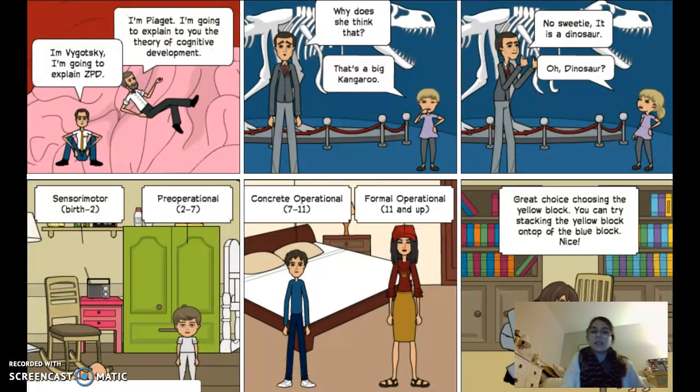So those top two are Piaget's cognitive developmental theory. And it continues to these bottom two right here, if you can see where my cursor is. He also came up with the stages of development. In the first one, I don't know if you can see right here, the tiny one, it's a baby. So it's sensorimotor. It's from birth to 2 years old.